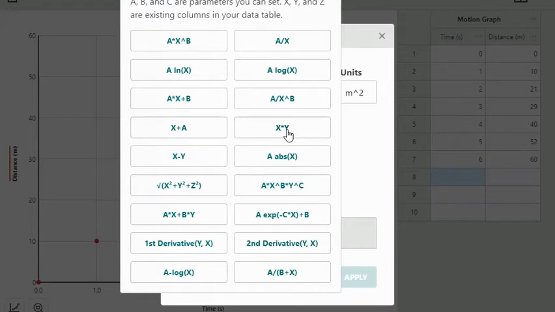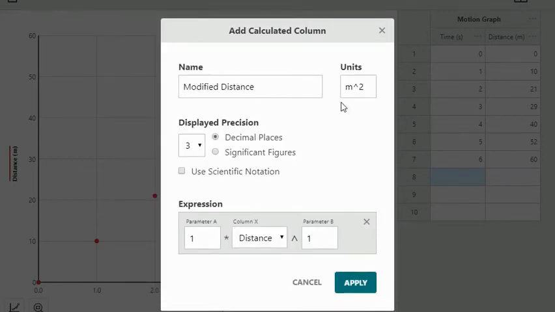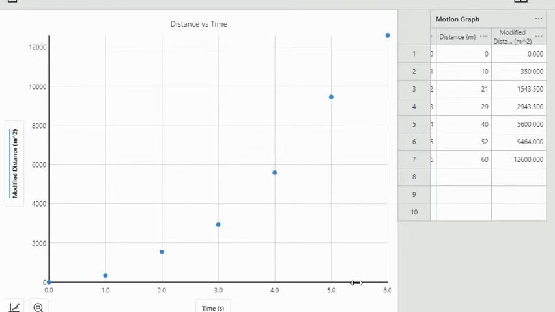You can multiply the distance and the time columns together. You could add, you could multiply. You could do just about any manipulation that you will need to right here in this table. I am going to select this top one because we want to do 3.5 times the distance column squared. So I will select that. And down here is where you put the expression in. So I want to do 3.5 times the distance column squared, which is raised up to the second power. And I will hit apply.